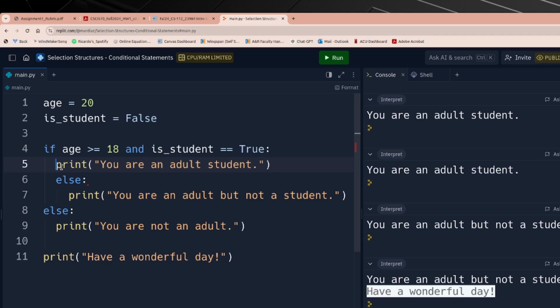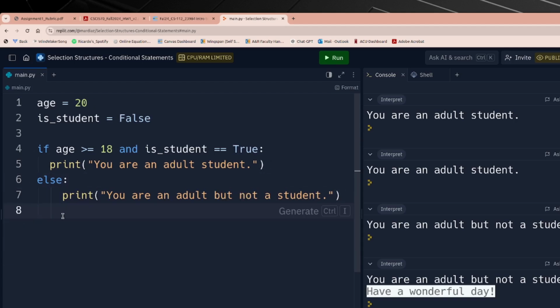So I'm going to press backspace on it, and on this, and get rid of this. Okay. So if age greater than 18 and is student is true, then we're going to print you are an adult student. For everything else, we're going to say you're an adult, but you're not a student.